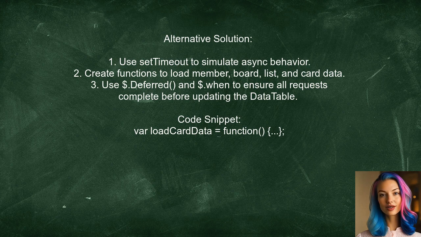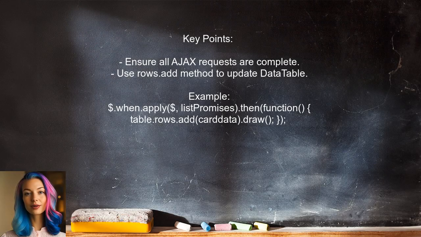They create a series of functions to load member data, boards, lists, and cards, ensuring that all data is collected before updating the data table. The user emphasizes the importance of ensuring all AJAX requests are completed before adding data to the data table. They recommend using the rows.add method to populate the table once all data is ready.